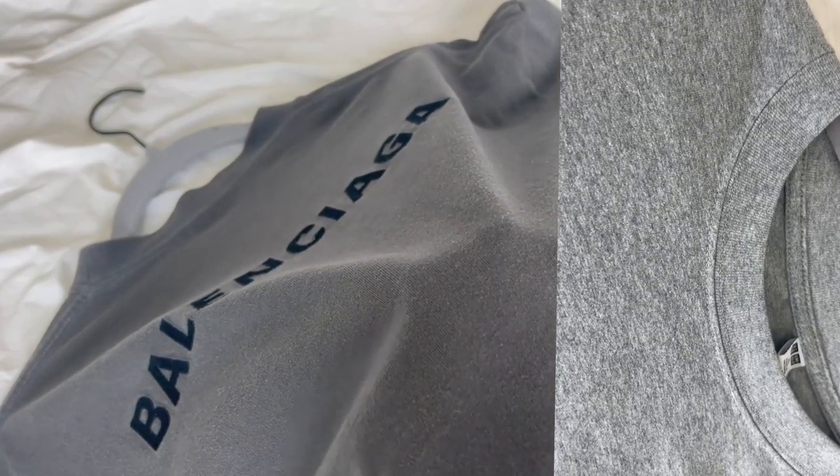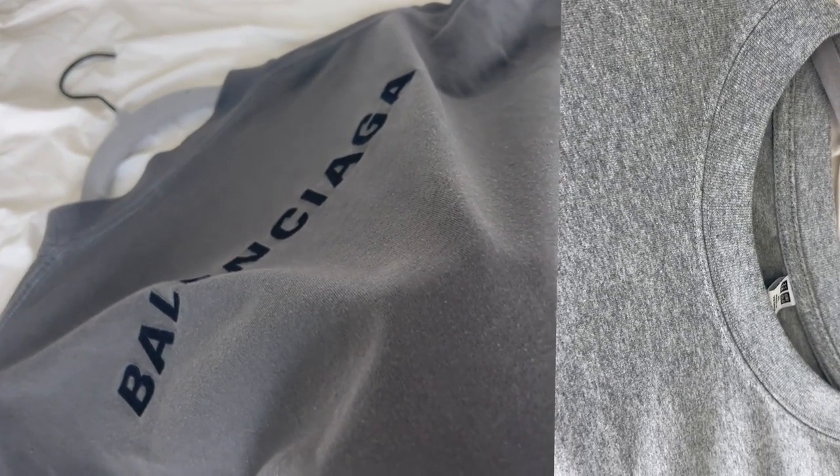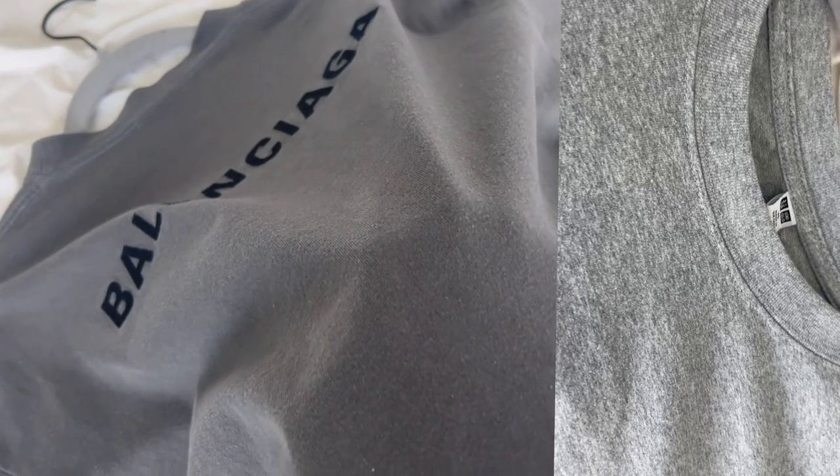The Uniqlo shirt honestly just feels like one-ply toilet paper. Heather gray shirts do tend to look a little bit cheap, so that may be on me for choosing the wrong color. But it's very obvious side by side that the Balenciaga shirt has such an opaque, rich, dark charcoal color. The Uniqlo shirt's knit threads are so far apart it's almost translucent — like if you lift it up and shine a light, you can see fingers through it. With the Balenciaga shirt, you can't see anything — it's John Cena under there. Comfort-wise, the Balenciaga shirt works really great for a fall/winter moment because of the thickness of the knit.